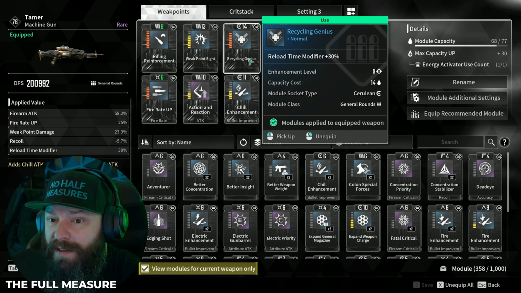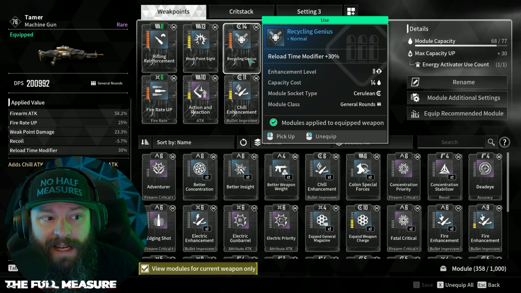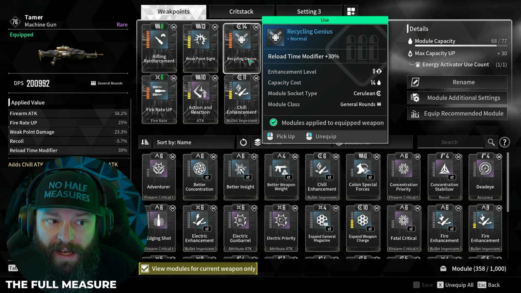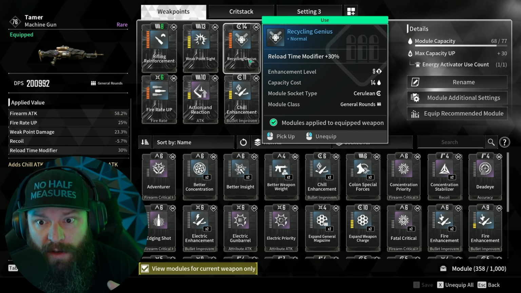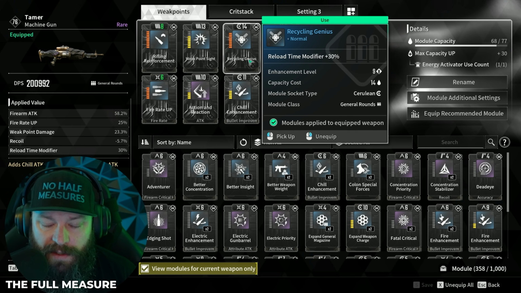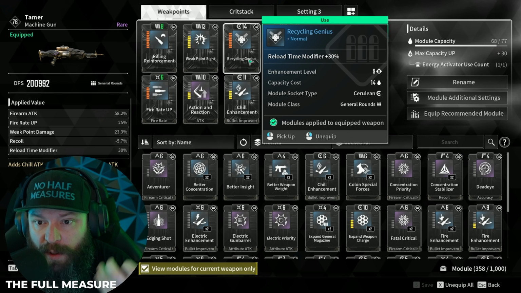The reload on this, because it is a machine gun, is super slow. So I use Recycling Genius on here because it gives me a much faster reload. Well, 30% is no joke, and it's extremely noticeable on your reloads if you're not using this. I've gotten so used to this now that the gun feels broken if I don't have this on.